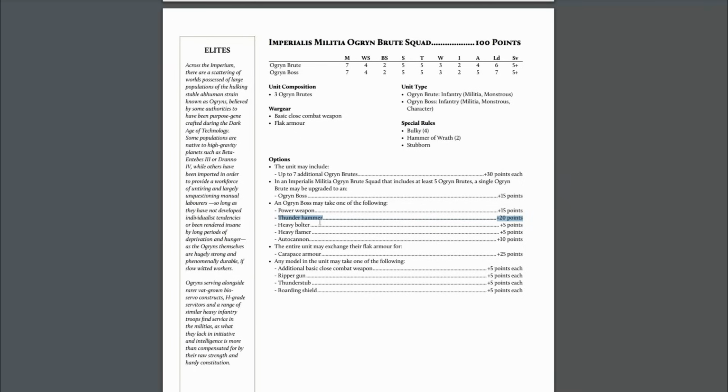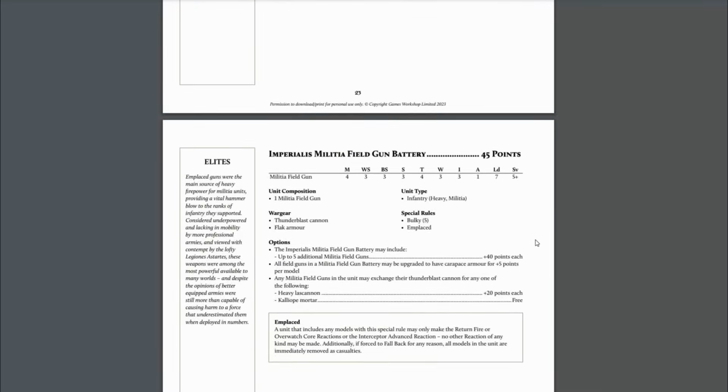Don't get baited into shooting with them. Why would you spend the points on a heavy bolter or an autocannon when you're ballistic skill 2? You're not orcs. You don't have weight of fire to make up for ballistic skill 2. So, my advice, take a boarding shield if you're taking Ogryns in bulk.